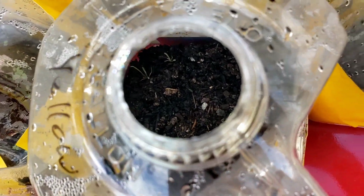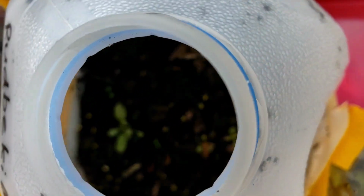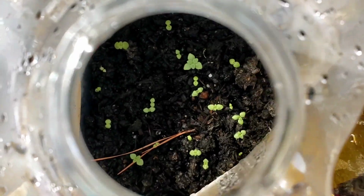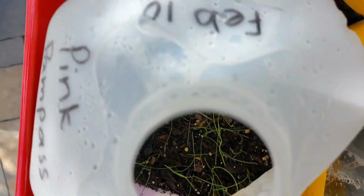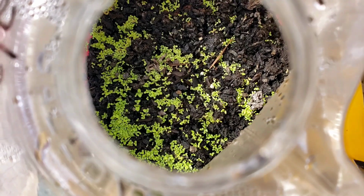I just see a few there. Oh, this one is kind of, yep. So this one is Rudbeckia hirta. See, there's something happening. Yeah, there's more here. Okay, that's also Rudbeckia. Now this is a snapdragon. This is a pink pampas grass. Can you see that? Okay. Now lobelia. Now this is the most productive. Look at that. All right.